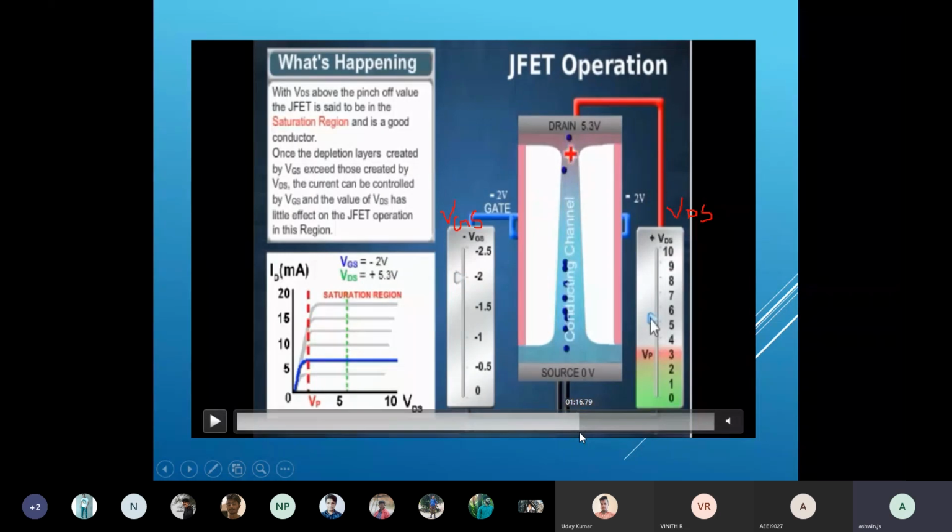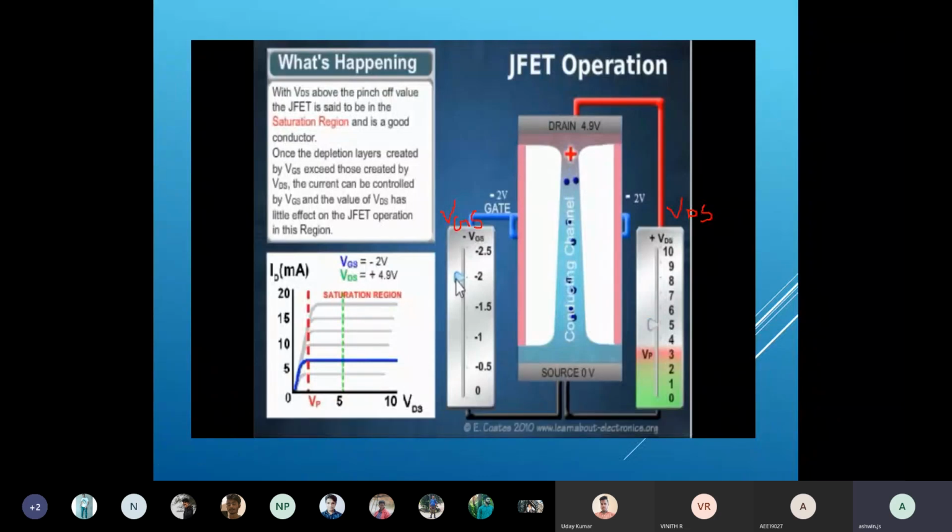So again I kept a constant. Look at this. I kept gate at -2 constant. I got this graph, and now I'm going to vary the VDS. How much the VDS is will be shown using the green line, which is available in your characteristics. Look at the green line right now. I'm going to change it to maximum 10 voltage. That green line is moved to 10 voltage. After that, I will start to decrease.